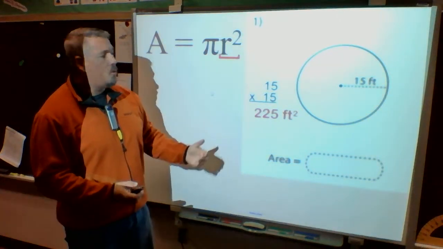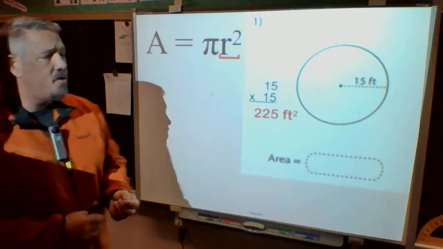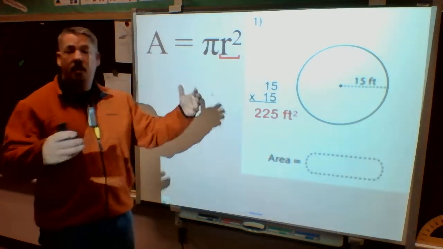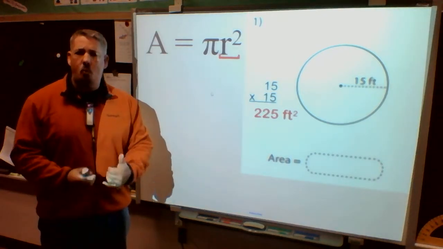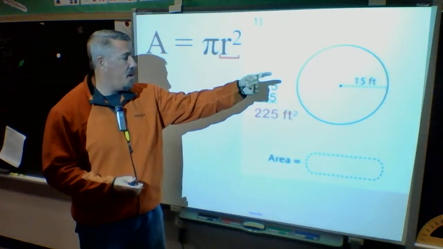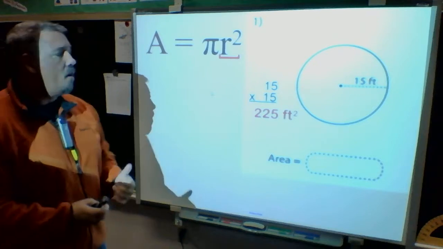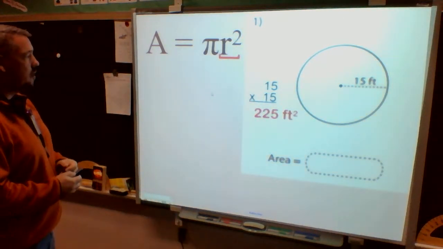So my first step I'm going to show in my work is 15 times 15. Handy dandy calculator, I check it, 15 times 15. It is 225. That's where my label comes from, because on area, I know it's always squared, but on this one, I'm getting it because I'm multiplying 15 feet by 15 feet. So I know that when I square my radius, it becomes 225 square feet.